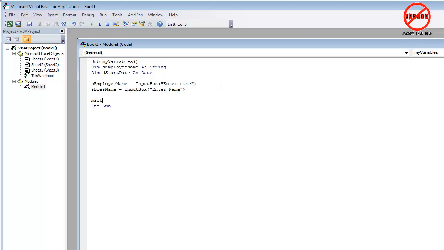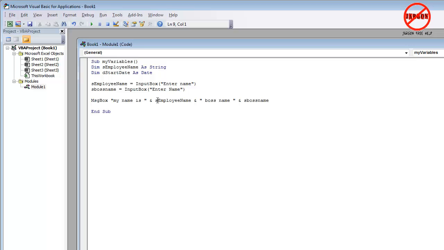So let's have a message box. I'm going to just combine the two together. MsgBox. And then we'll just put in here, you don't need to know about how any of this really works, but look at this. sEmployeeName, and then I'm just going to join it up. I'm not going to type anything else in there, just the boss name. Okay, so this is called concatenation, joining all these together. So I'm just going to do sBossName, and I should type it correctly, shouldn't I? Okay, so I'm going to press enter now.